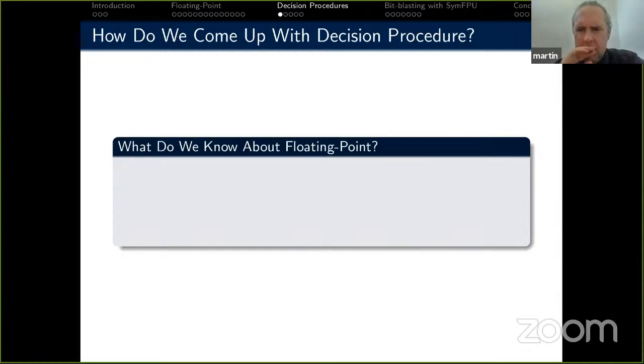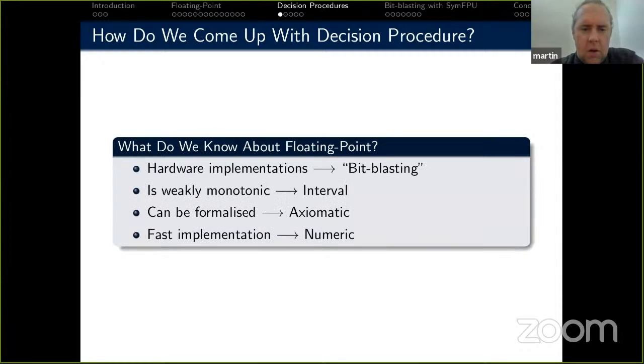That I find is a useful viewpoint. And so if we want a decision procedure, well, what do we know about floating point? So we know that it's possible to come up with hardware implementations of it. I mean, that was kind of the point. So the fact that we got hardware implementations, that means we can build a circuit for it. If we can build a circuit for it, well, we could convert it to the theory of bit vectors. And then if we've got a bit vector solver, we could solve floating point. That's pretty cool. Okay, so that's one route.